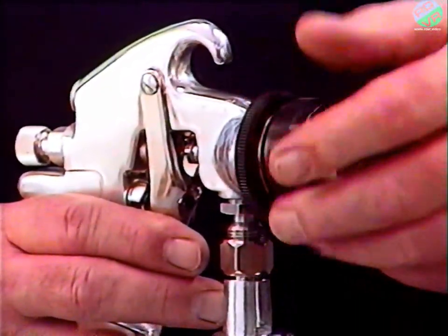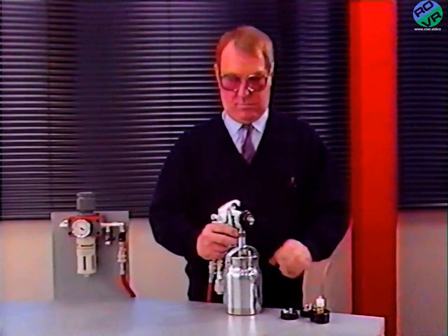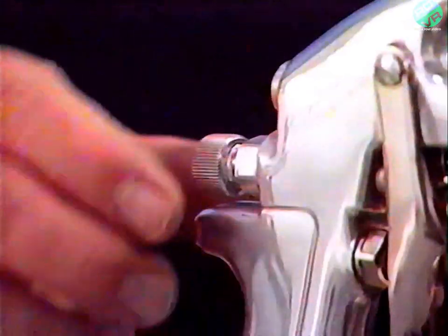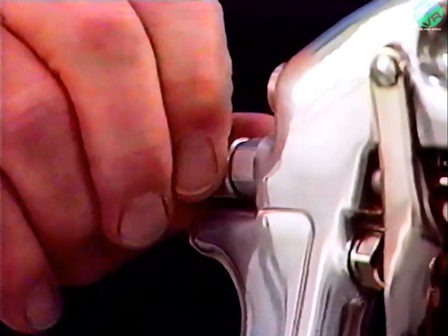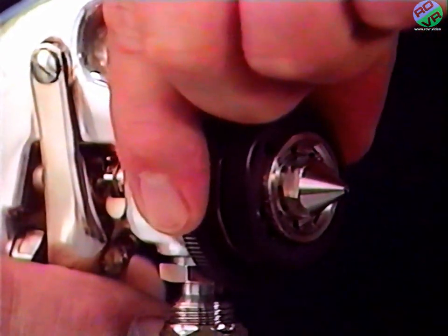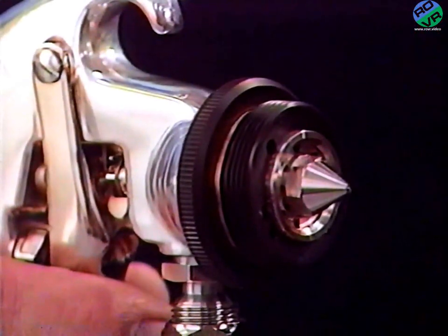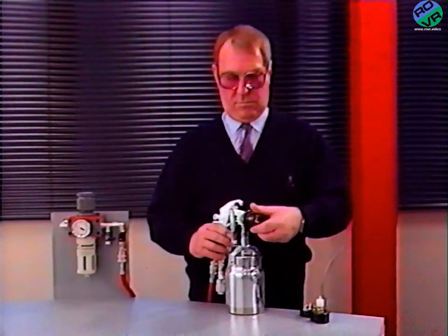So, having seen the functional differences, how should the gun be set up and used? Well, as the gun is pressure-fed, the first requirement is to fully close the fluid needle adjustment and ensure that the spreader control ring is set to full open or maximum fan. Having removed the working air cap, we now attach the special pressure test air cap and gauge.